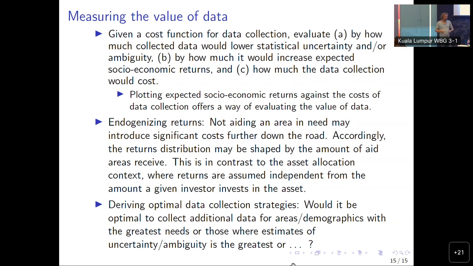At the moment, that 2007 study operates under the assumption that the income distributions are known with certainty. It's as if I know what the income distribution is in every district. That's how that simulation study is implemented. Now, of course, in practice, we don't know that. At the very minimum, there is statistical uncertainty, and on top of it, there may be ambiguity in the shape of the model, the best prescription error.